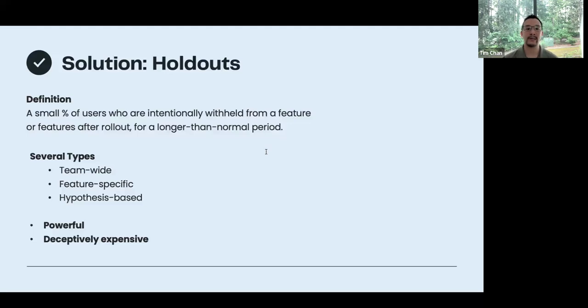A holdout is where you have a small subset of users that are intentionally withheld from a treatment, even after you've made a decision and intend to roll it out fully. And this is typically done over a long-term period, for example, more than 3 months. And there are many uses for this. One is that you can get exquisite accuracy and precision in the long-term effect, and be able to estimate the long-term effect.